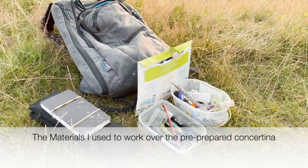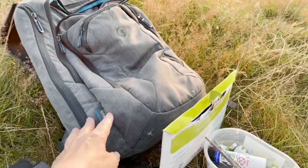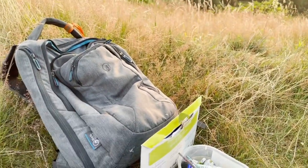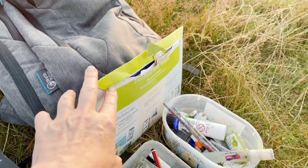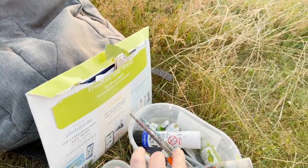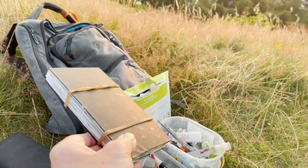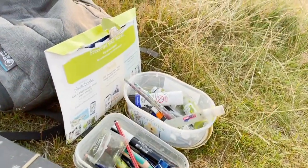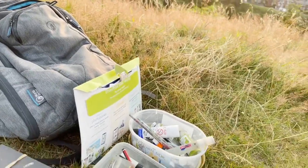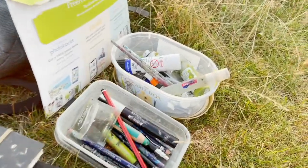Here is the kit I have for working on location — you probably don't need anywhere near as much as this, but I'll share what I've got. I have my backpack, a drink for the warm weather, an envelope with some collage papers in case I need them, a pritt stick, my Constantina sketchbook with elastic bands holding it together — which I also use to hold the pages while working. I've also got a clip, a couple more in the bag, and a sitting mat because the grass is damp at this time of morning.